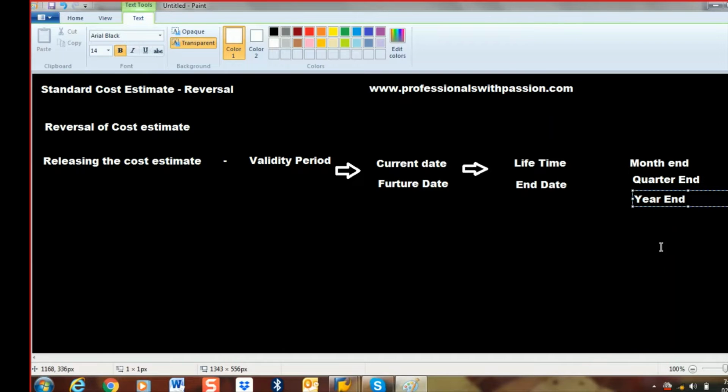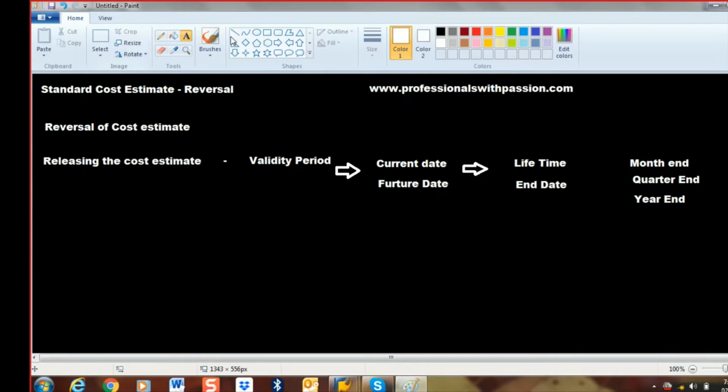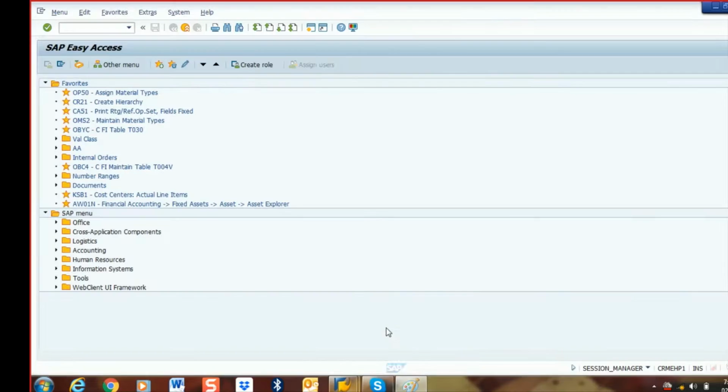Like this you can give the from date and to date while creating the cost estimate. It should be valid for the specified period of time, whatever we have mentioned. So I will show where we are giving those cost estimate dates.